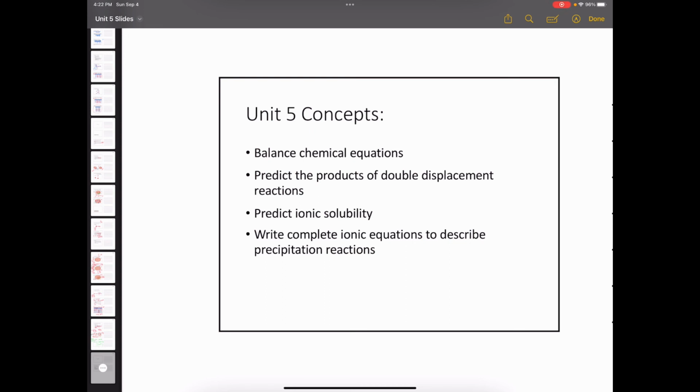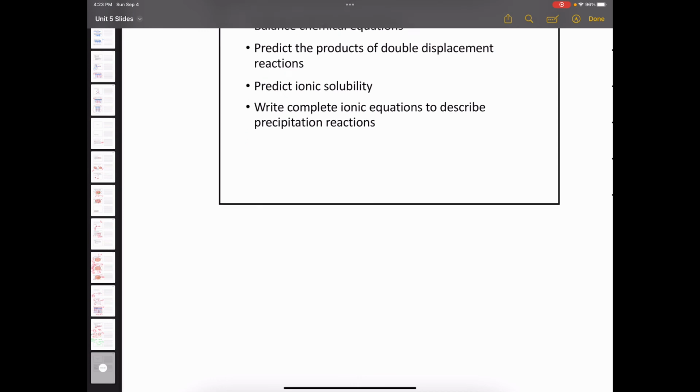We just did a couple of examples. And then at the end, we wrote down the net ionic equation and how we cancel the spectator ions on the reactant side and on the product side. Those are the ions that aren't really involved in the precipitation reaction or in the formation of the precipitate. That's why we call them spectator ions. They're just sitting around and watching the whole process unfold. Okay, so this covers everything in Unit 5.